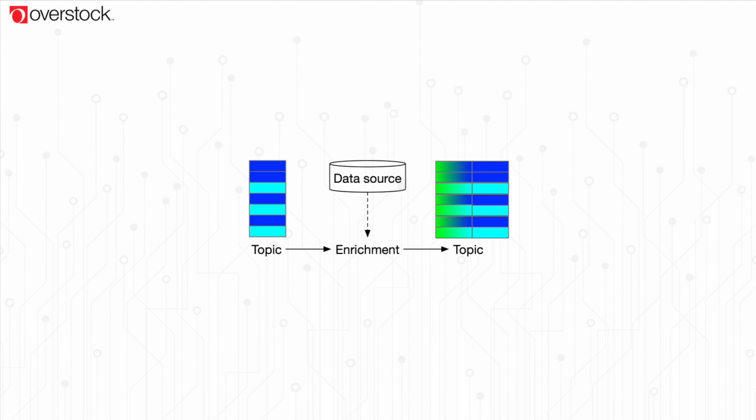Enrichment is also extremely useful. Enrichment is when you enrich your incoming message with data from a lookup to data storage. It usually takes the form of adding additional properties to your message. This can happen in real time or near real time, depending on the storage technology or service that you're accessing. And so you could query an API or web service as your enrichment step to give you more context or perform ML inferences, etc.